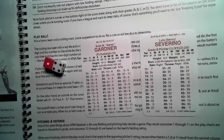Getting started, select two teams or draft players for each position. Choose a player card for each defensive position. And we're at the top of page 3 in the rule book. And a designated hitter if you want one. If you're making your teams from a player pool, be sure to choose bench players and relief pitchers. Arrange your players in a batting order with the leadoff hitter on top.